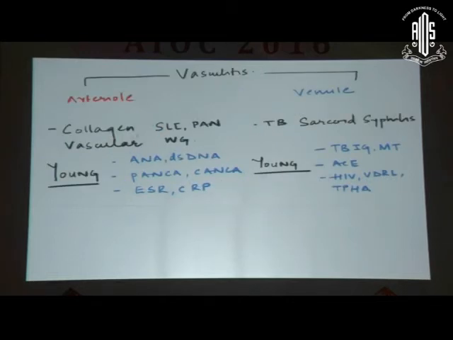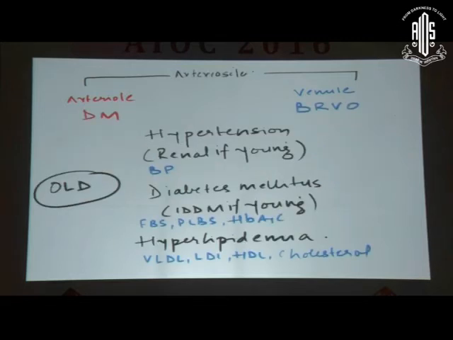As far as vasculitis or small vessel disease is concerned, when you know that it is involving predominantly the arterioles or venules or only the posterior pole, these investigations are usually sufficient: anti-nuclear antibody, dsDNA, P-ANCA, C-ANCA as happens in PAN and Wegener's, ESR and CRP. As far as TB and sarcoid are concerned, we have those specific investigations including VDRL and TPHA. When you have arteriosclerosis involving the smaller vessels, the predominant pathology is hypertension followed by diabetes and hyperlipidemia, which just speaks of a gross metabolic derangement.